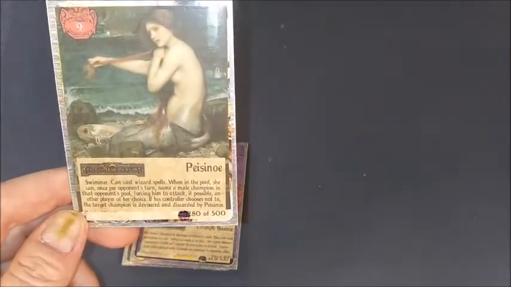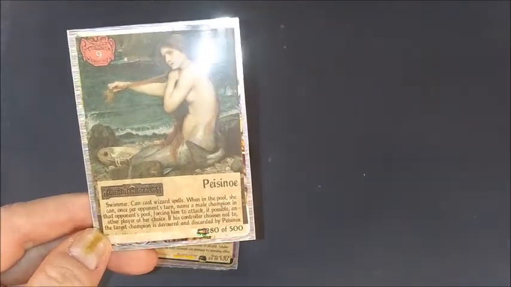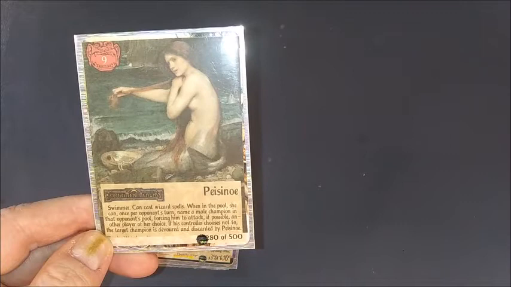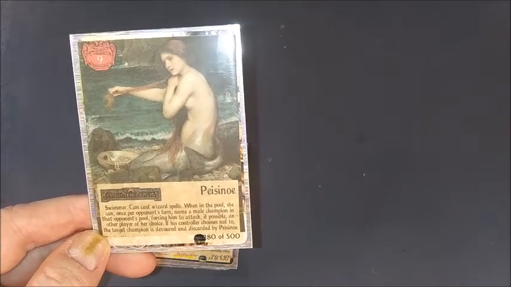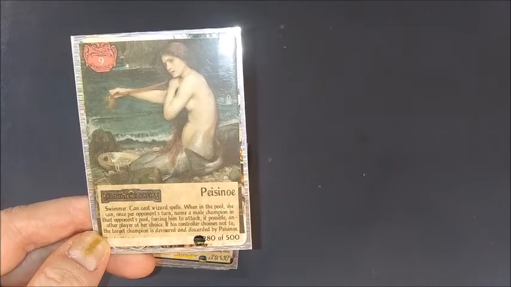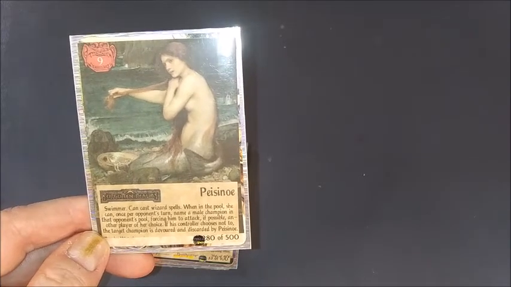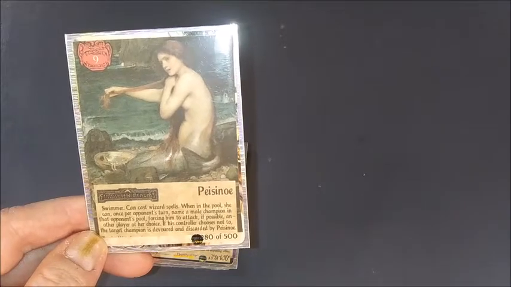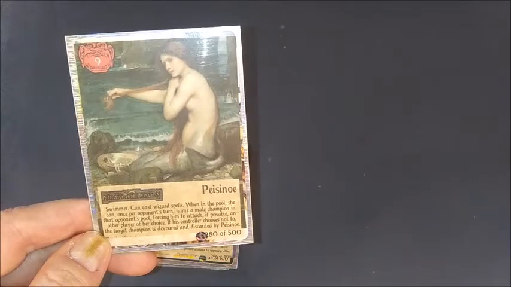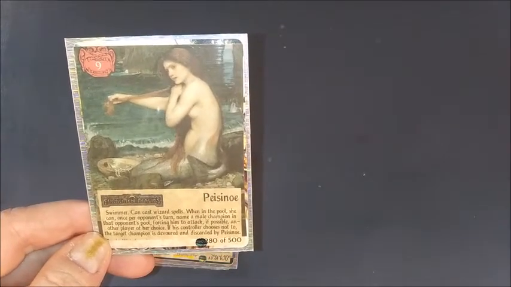Paisno, not sure how to pronounce this lady's name. She's a fan card. She's a level 9 monster. She's a swimmer. She can cast wizard spells. When in the pool, she can, once per opponent's turn, name a male champion in that opponent's pool, forcing him to attack, if possible, another player of her choice. If this controller chooses not to, the target champion is devoured and discarded by Paisno. We only let this happen once per time around the table because we found she was way too powerful. She could do it on everybody's turn. Very good card.